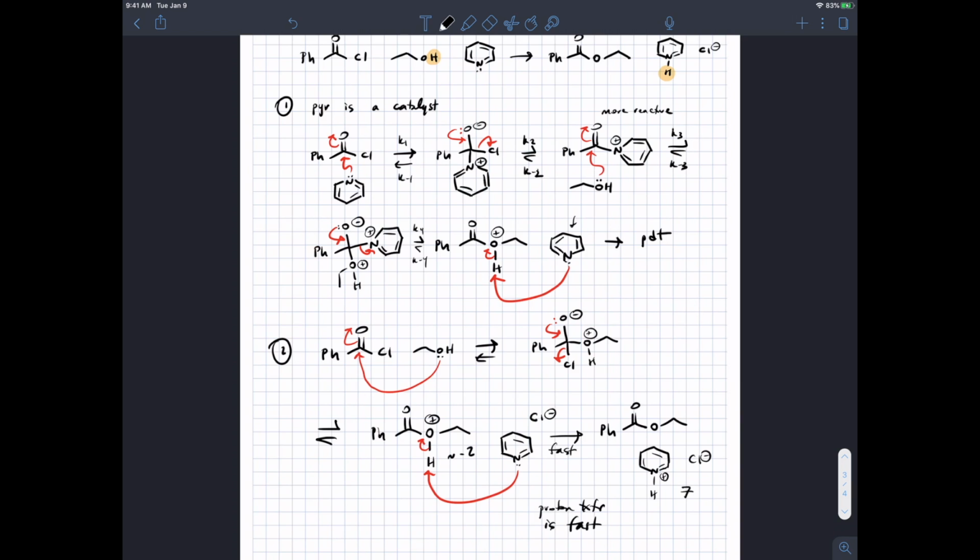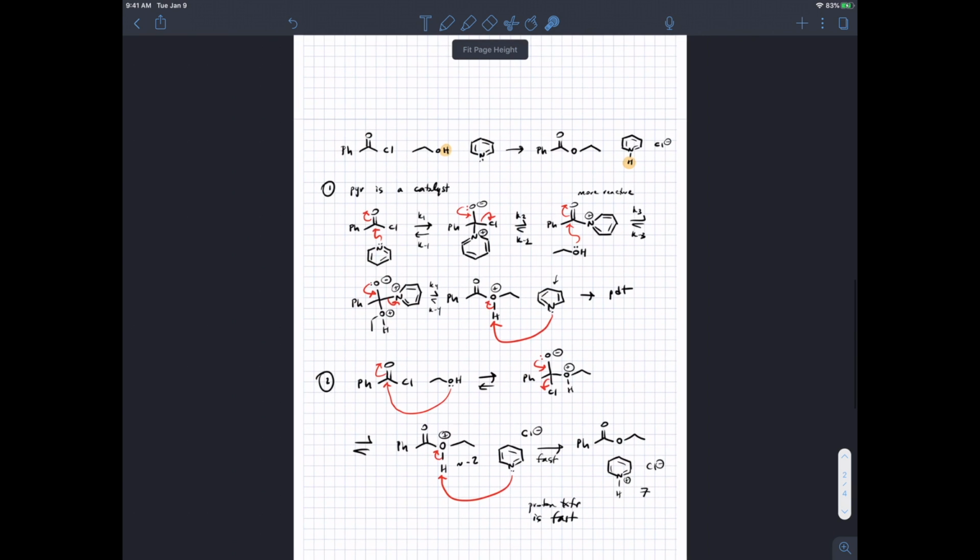Go ahead, Kim. Sorry, this is probably not important, but I'm just curious. I feel like I remember learning in 352 that the pyridine deprotonates the alcohol first before the chlorine leaves. Do we know what order that happens in? So you're proposing a third alternative mechanism, where pyridine deprotonates the alcohol first, and then the alkoxide attacks? No, sorry, it doesn't change the mechanism at all. It's just that pyridine deprotonates. Oh, I'm sorry. You're proposing that at this stage, pyridine does the deprotonating, and then the chloro leaves. Yeah. Okay. All right.